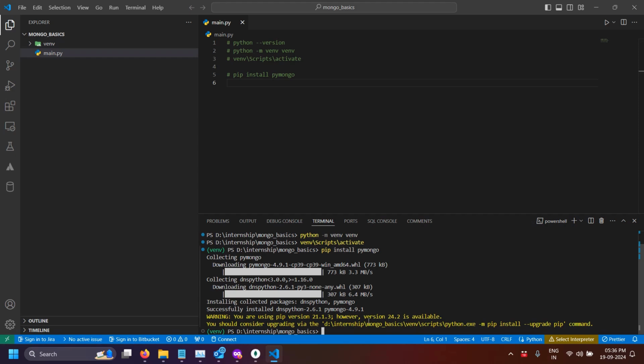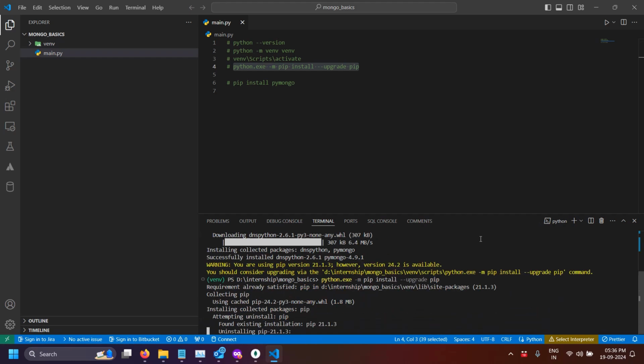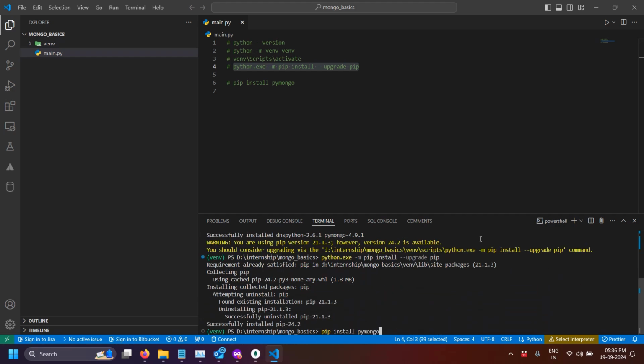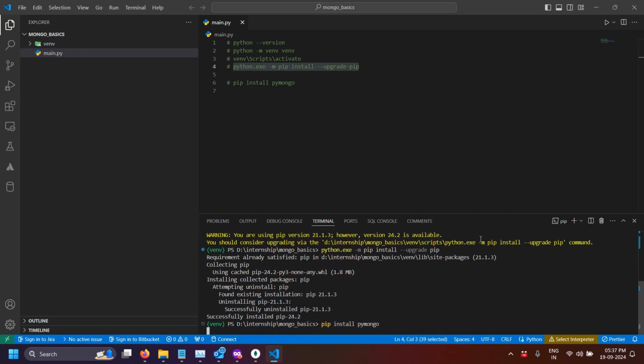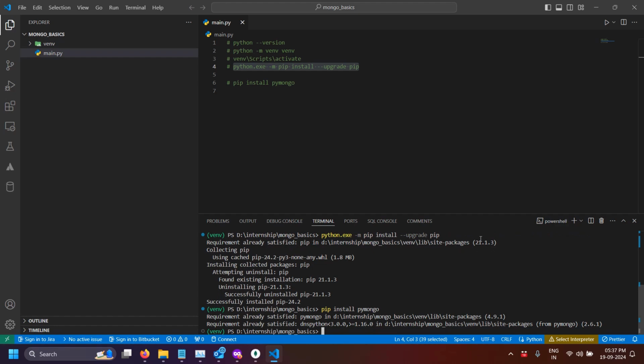Done. And yeah, this one error, upgrading the pip. If you remember, I told you this is a very important step, because if you ignore this, then you will be running into many library installation problems. Okay, let's run this one more time. If any error, okay, not an issue.